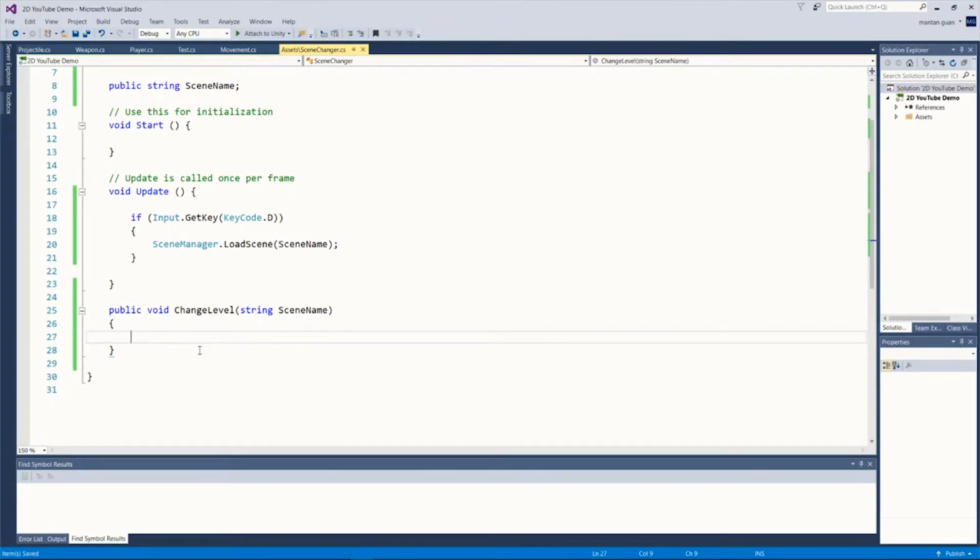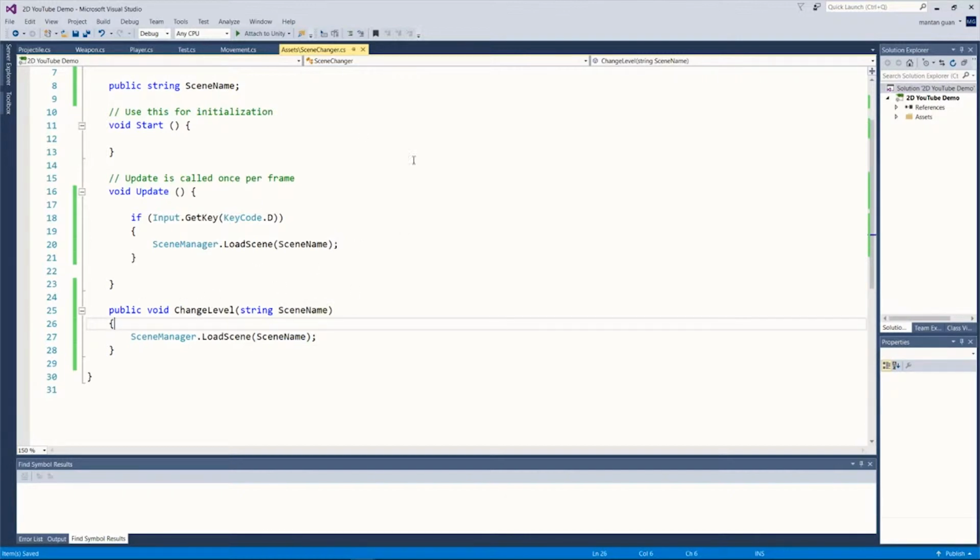We're gonna call SceneManager.LoadScene, and the parameter we're gonna be using is the same thing, sceneName. There we go. So make sure this is right here. If you do not have this, you will not be able to access the value inside this function.